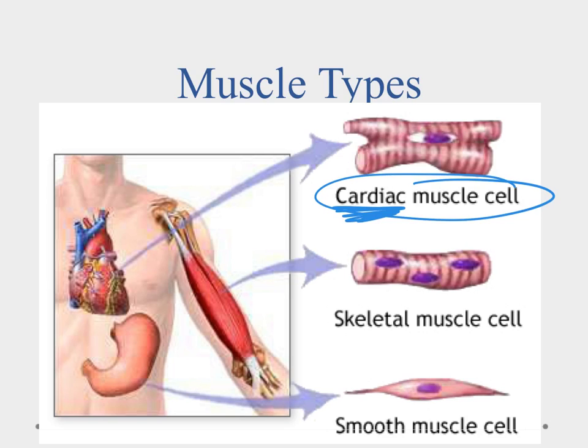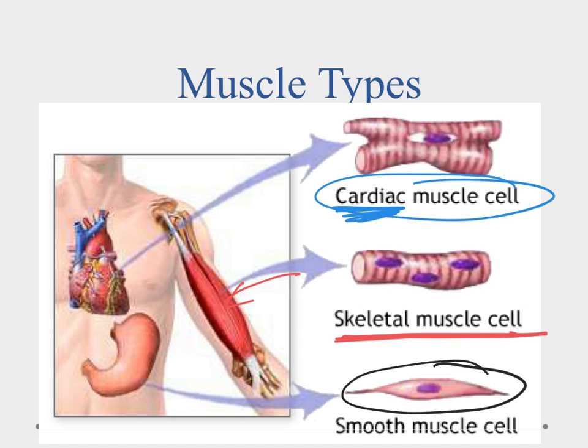Next up, we have skeletal muscles, and skeletal muscles we have control over. These are the ones we'll find, like we talked about, in our bicep and things like that. These are what allow us to move, and we have control over the skeletal muscles with our nervous system. And then finally, we have smooth muscles here, and most of our smooth muscles are going to be the lining of our digestive system. What that does is allow the food, by peristalsis and wave-like motions, to be pushed through the digestive system for us.